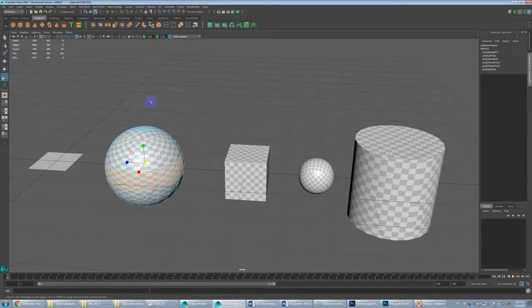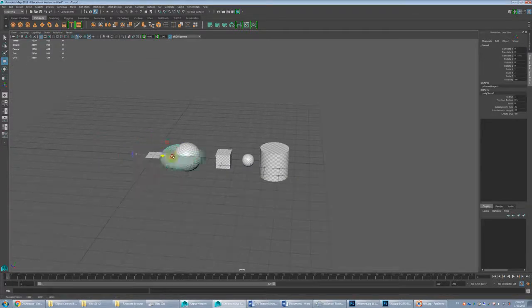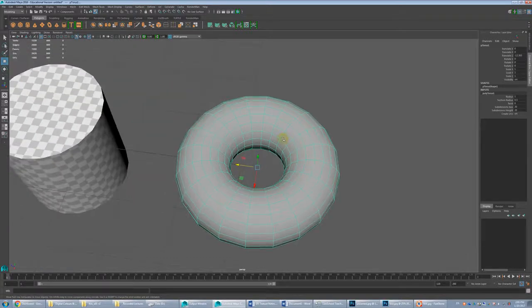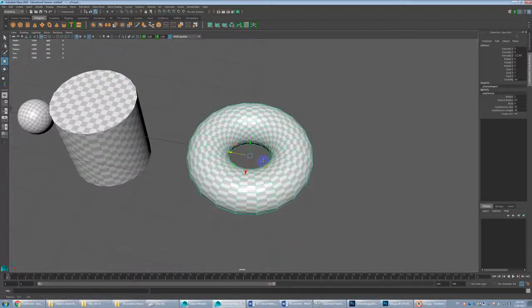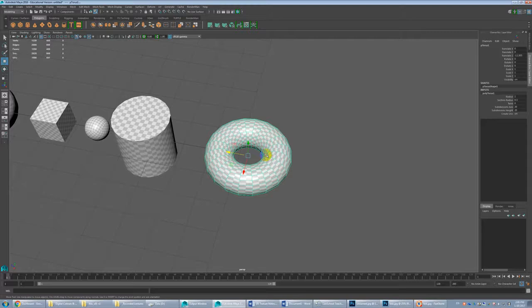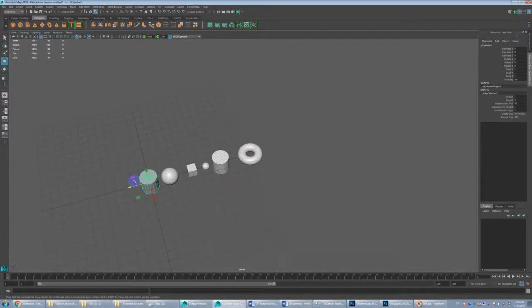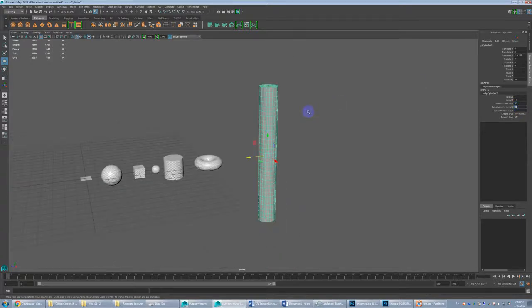I'll do one more. There are a couple of annoying examples where things get kind of frustrating, so it's always good to see how that works. Again, I'll right click. This is a torus, or donut if you want to call it that. The way 3D software deals with this, the way it unwraps, is kind of ingenious. I'll show you how this basically works. A torus is essentially a cylinder. So we'll take this to a height of like 15. Give this some divisions so I can bend it.